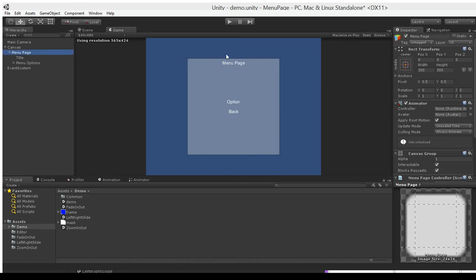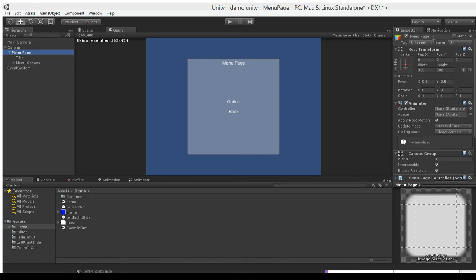It's got a background image, a title, and a couple of options as well. These are all completely standard Unity 4.6 user interface elements. They can be customized in the same way as anything else. You can swap the graphics out, change the font, the color, the size, all the rest of that stuff. Really, all MenuPage has done is pre-configure them all for you into a convenient setup.